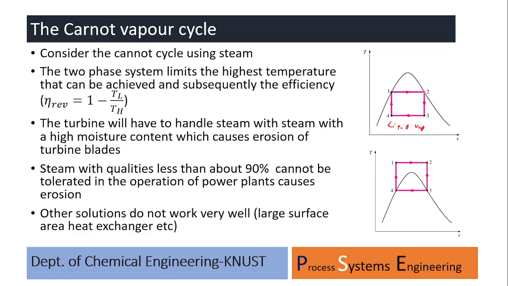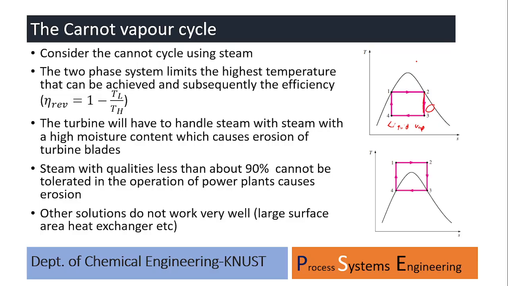So it means that I'm going to have some kind of expansion down here. That expansion is happening in a place where I have a two-phase mixture. I have both liquid and vapor. And that's not going to be good for the blades of the turbine. So usually when we are working with turbines, we are passing gases over the turbine. Those gases should have a very high steam quality, right? So that there's very little moisture in there.